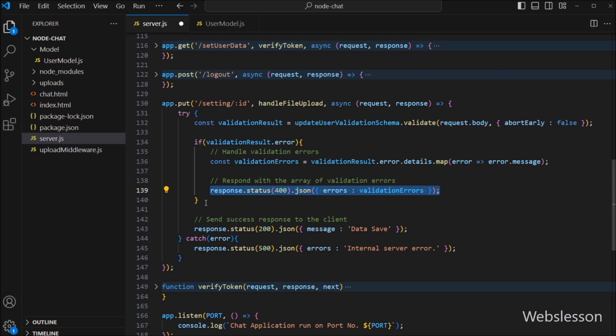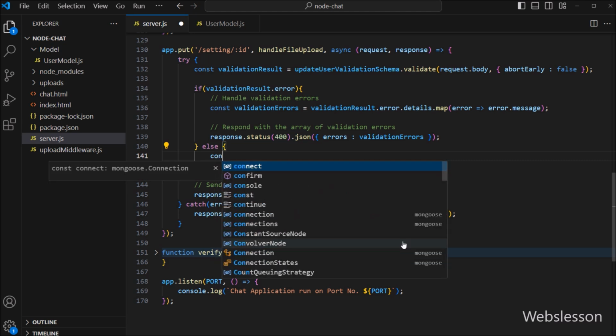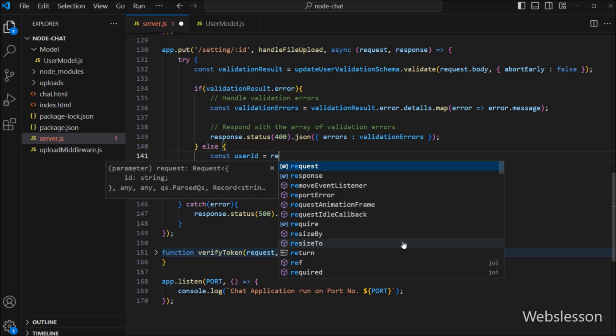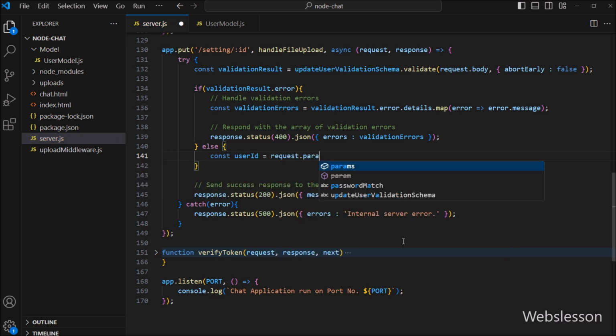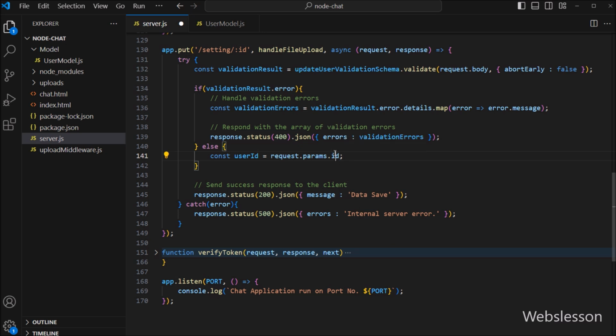But suppose no validation error occurs, then it will execute the else block of code. Here, we have to write const userId variable is equal to request.params.id, so it will fetch the ID from the URL and store it under this local variable.